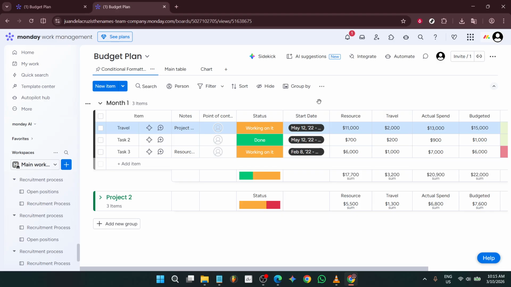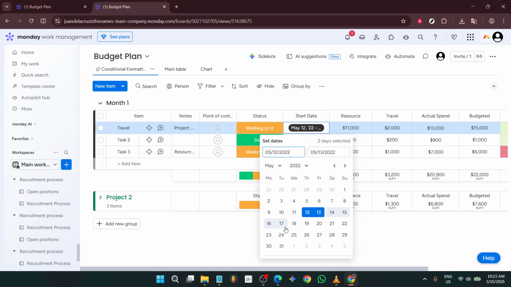Over in the Start Date column, click the date and adjust it as needed. When the calendar opens, select the 31st to set your start. If your template supports a date range, clicking 31 again will set the end, giving you a clear window for that budget period. Accurate dates make reporting cleaner and help align your budget with your timeline.